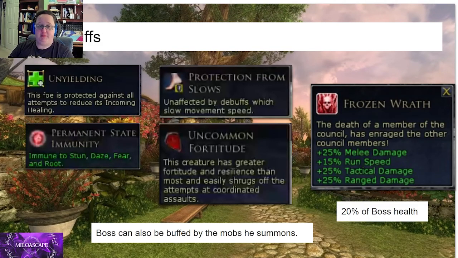Dylan has a couple of buffs on him. Okay, first is he has Unyielding. This is where the foe is protected against all attempts to reduce its incoming healing. It cannot be crowd controlled. It cannot be slowed. And you cannot do any fellowship maneuvers on him. And just to make things more interesting, at 20% of the boss health, he gets this buff.